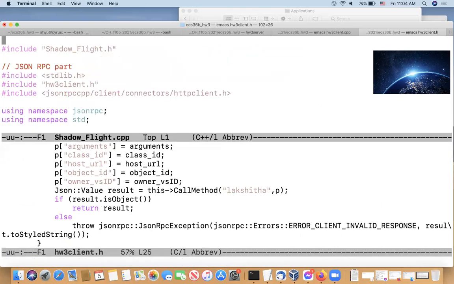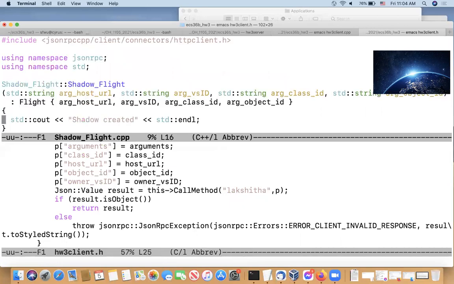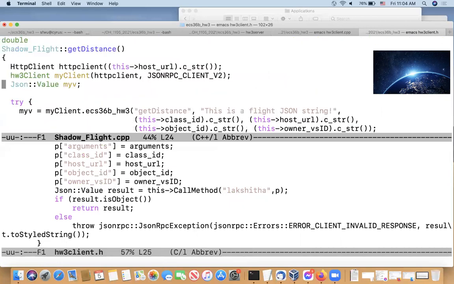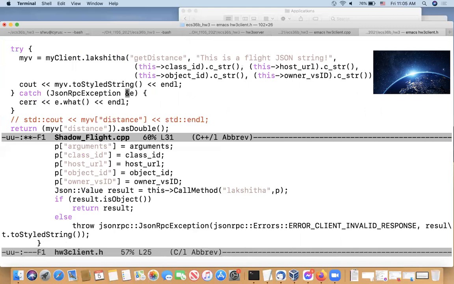What I need to change is in shadowfly.cpp. Inside shadowfly.cpp, this code is also generated. Over here, instead of ecs36b, I have to change to Lakshita. This will help me to compile shadowfly.cpp correctly.